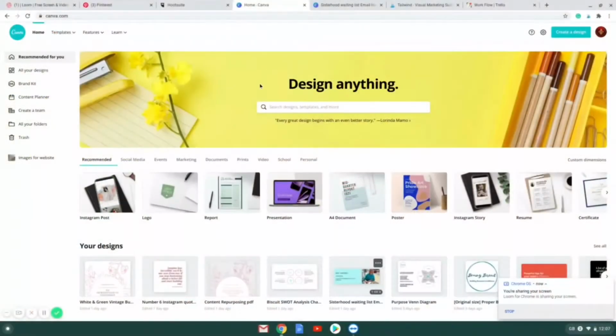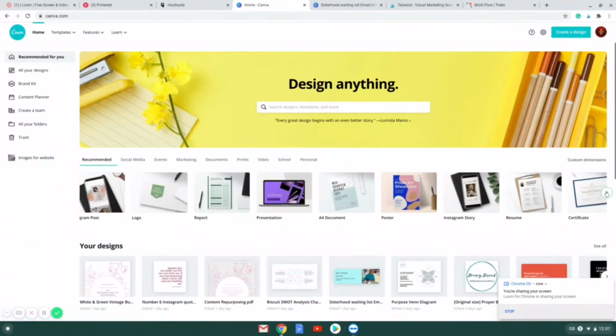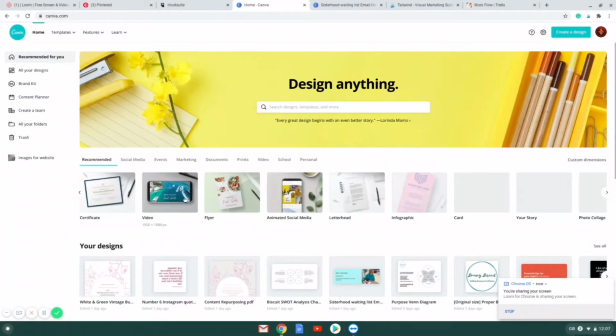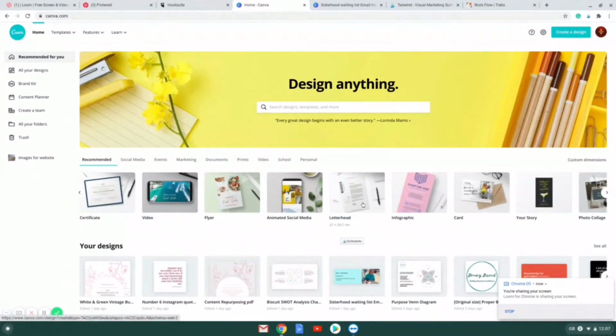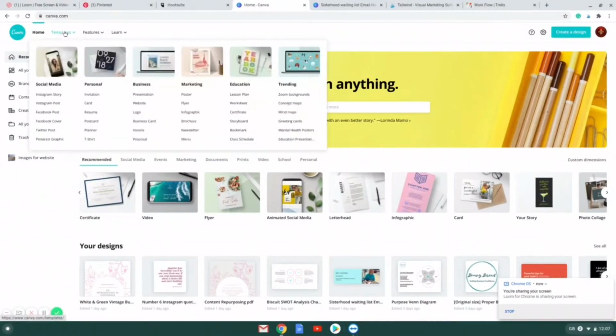Okay, so this is Canva and this is how it opens up when you start. You really can design anything, and it has been designed with idiots like me in mind. So along the front page, you will see all sorts of posts, tools that you can use. So Instagram posts, logos, business documents, videos, they're all showing here along in this search box tool.